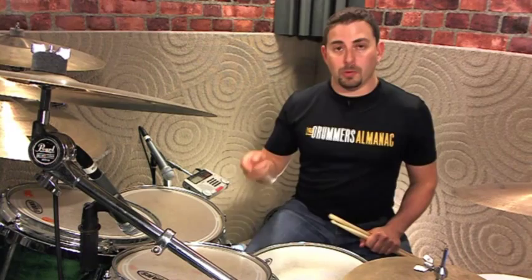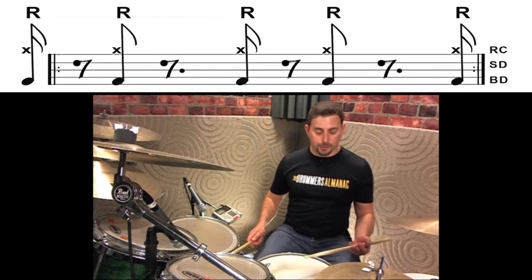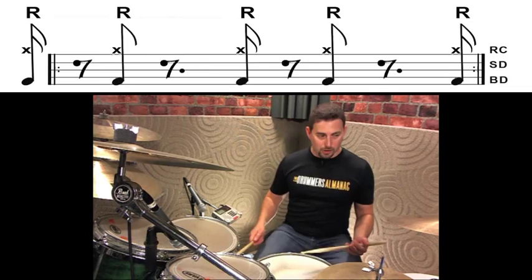Next, we're gonna put a cowbell with each of those bass drums. Let's do that in time. One, two, three, four. Two, a three and four, a one and two, a three and four, a one and two, a three and four.